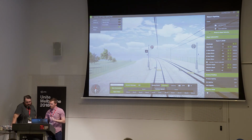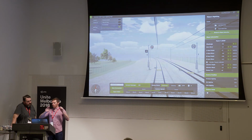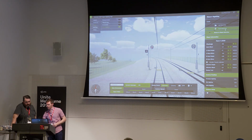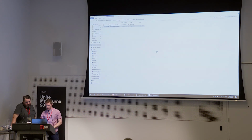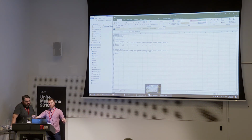So what we did is we gave this back to the client, so they went in there, adjusted all the parameters of their signals, made sure it all made sense, because there's a bit of an issue on that job. It's an elevated viaduct, and they were worried that when you get to the stations you couldn't see through to the signals, so they got everything the way that they wanted it to. Then they exported that signal data, and it's dead simple. It basically saves it out to a spreadsheet, which I'll show you now. And then they wrote macros on the design side of things, so that it would read that spreadsheet in and automatically update their design. So that's how we closed that design feedback loop.